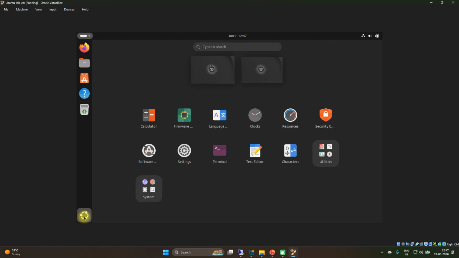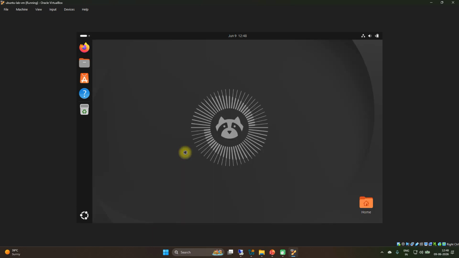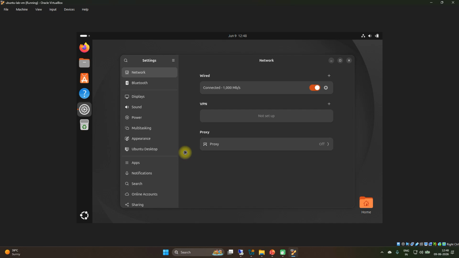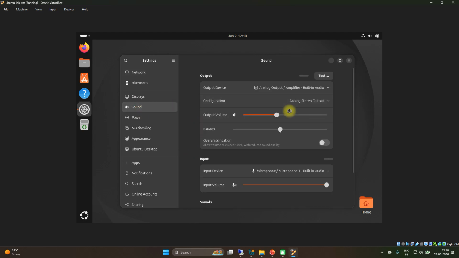So let's first click the Applications menu. Here you can see some applications like calculator, text editor, terminal, etc. Let's click Settings. Here we can configure the system settings. For example, if we click Sound, there is an option to increase or decrease the output volume.